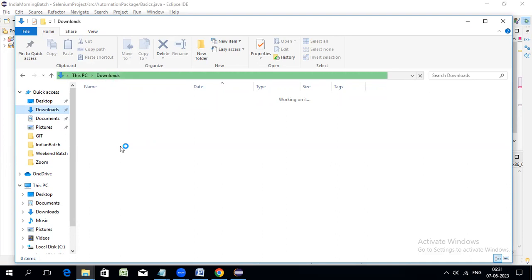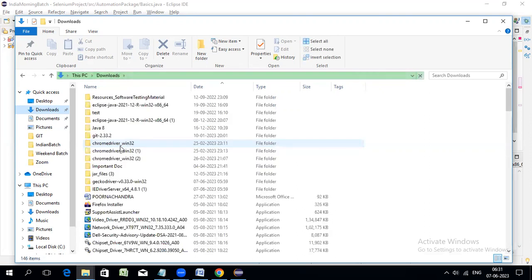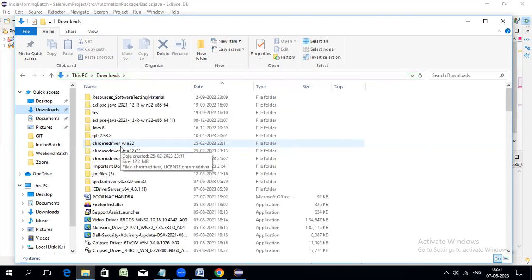Till now we have looked into the driver that belongs to Chrome. Now we are going to look into the driver that belongs to another browser, Firefox. In future, if some other browser comes, we will instruct it in the same way. When we write the code, we write it based on only one browser, but when executing, we have to execute on multiple browsers and see whether the application is supported by multiple browsers or not.